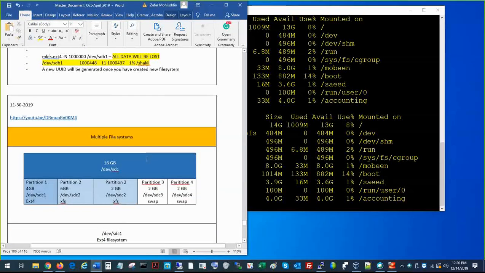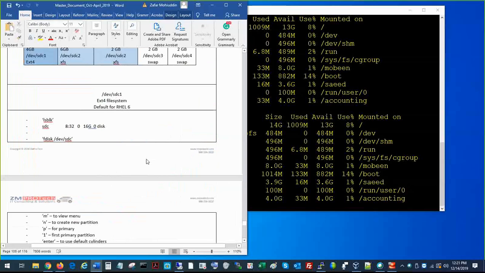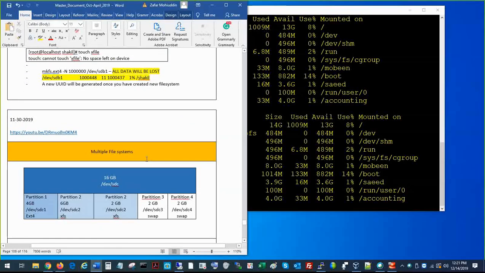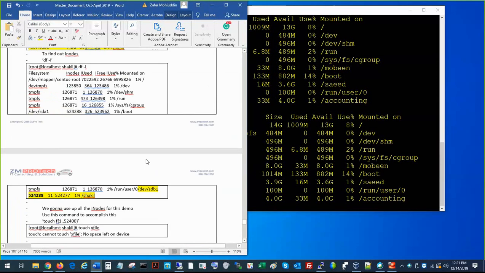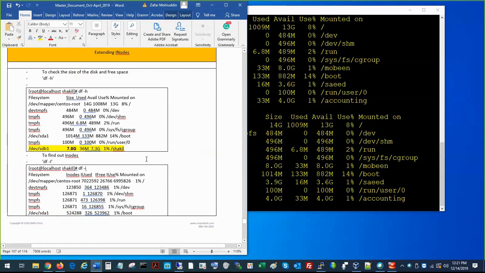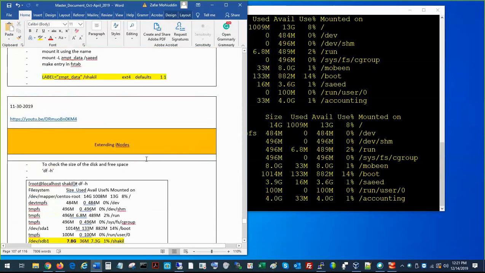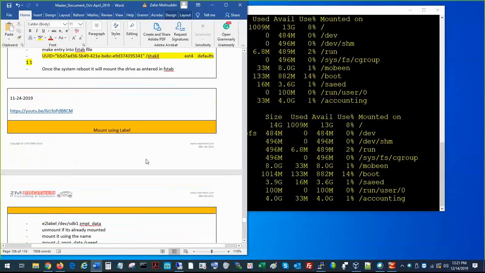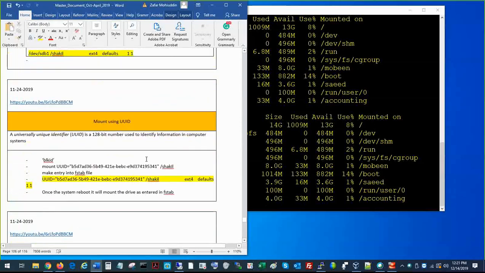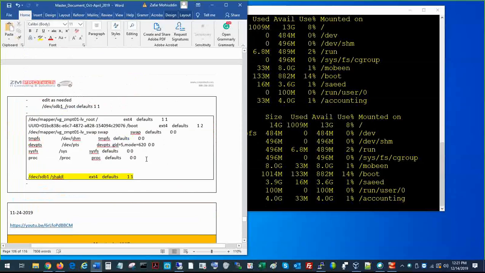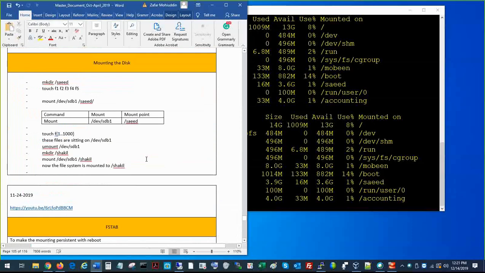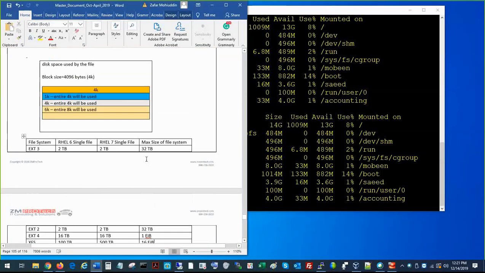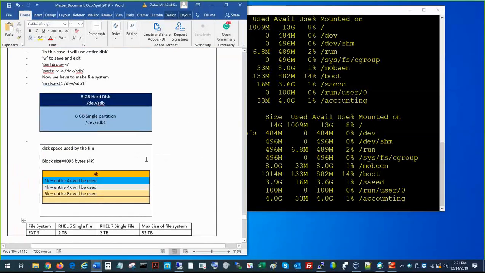Another question: in the file system, I understand we can increase it. Do we also reduce the file system size? Will it not affect the application? It will. Yeah, you have to be careful how you're doing it. Definitely you can reduce it, but I have never received a request to reduce it. I always get a request to increase it.